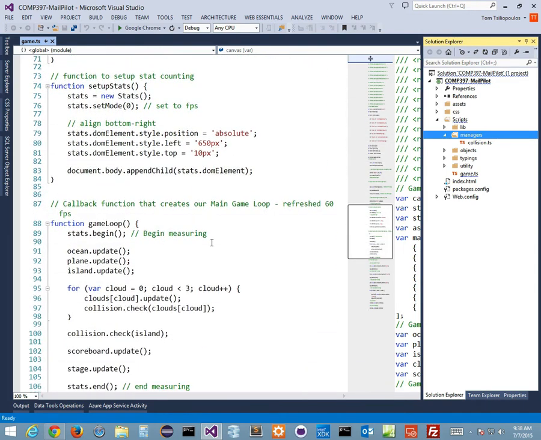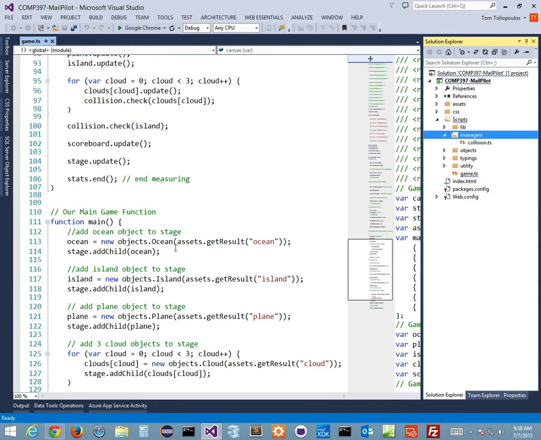The other thing is that you notice I'm always adding things to the stage. This is bad because every time I add my stuff to the stage, if I was going to do cleanup between levels, so I have a level 1, my play state, and I want to use my play state to move from one level to the other, right now everything's going to the main stage. The stage is a global object that we use. Well, that's great, but that means I have to remove every object from the stage and then show the new stuff on the stage. That's really bad. That's a lot of cleanup.